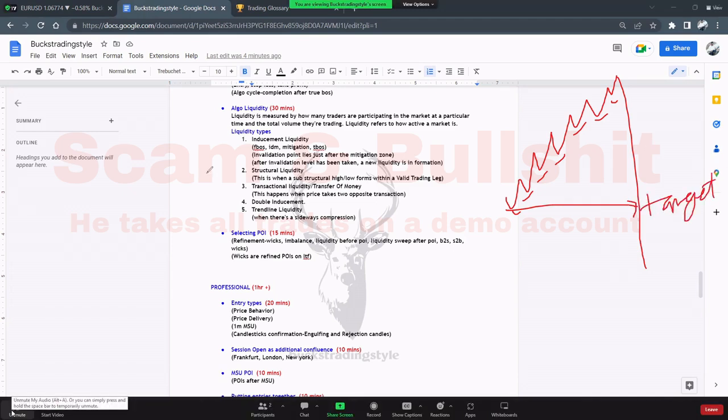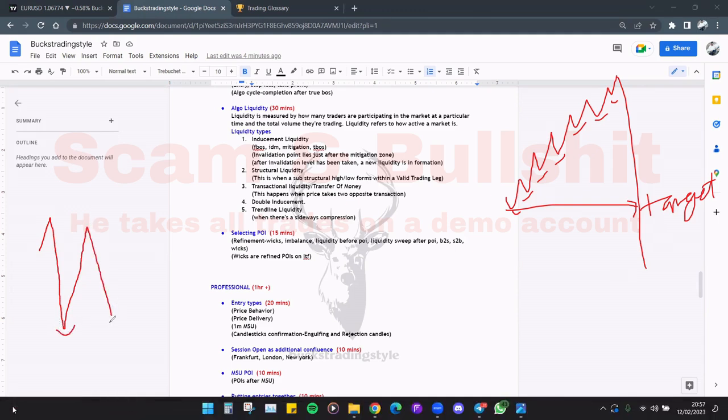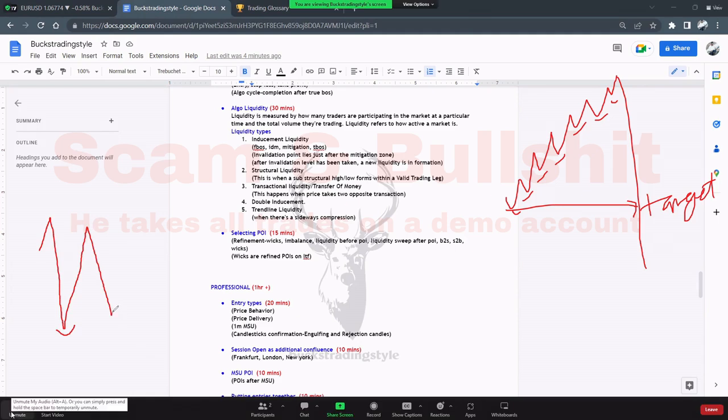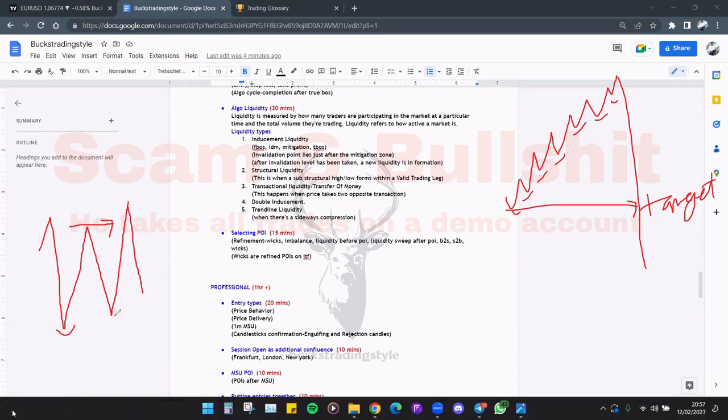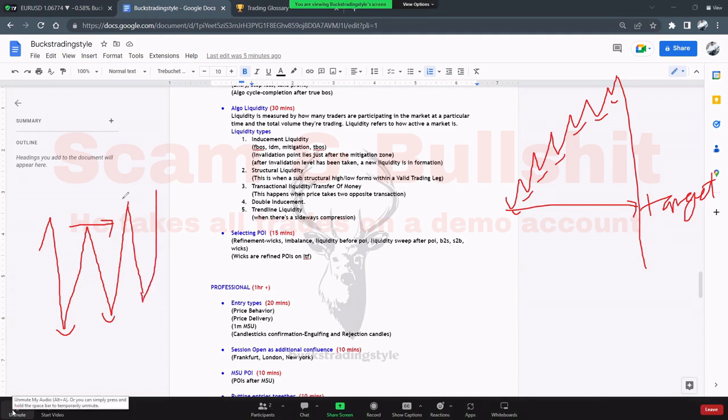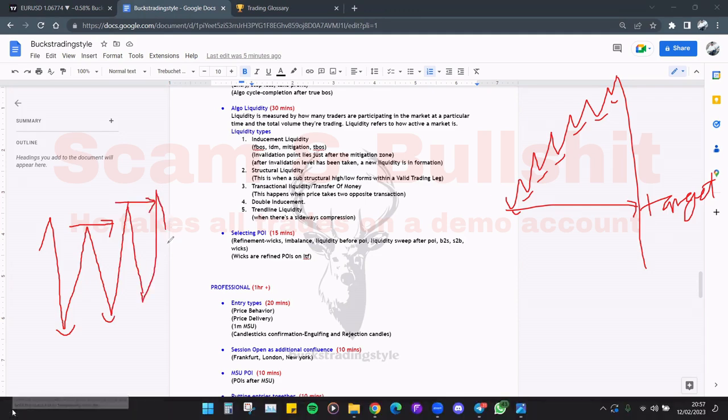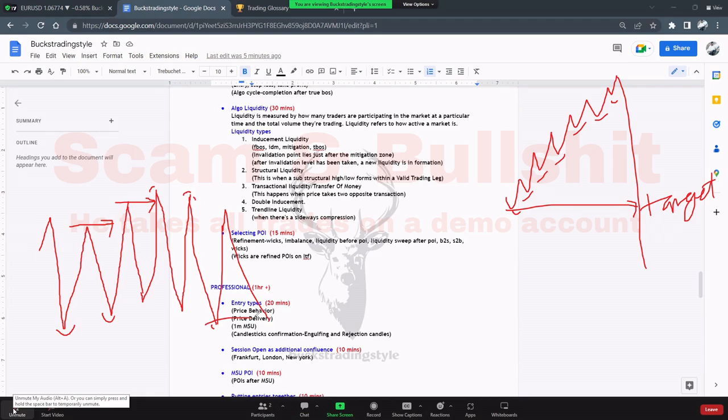Now, I don't know if I've told you about something whereby if price is moving this way and then fails to take the previous low, it is going for the next high, right? If price comes back down, fails to take this low right here, it is going to take out the high. Then if price broke the low finally and then fails to take out the high right here, it is going for the next low. This concept is a very powerful concept.